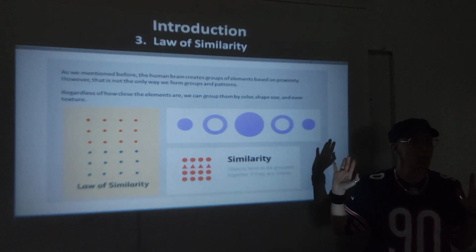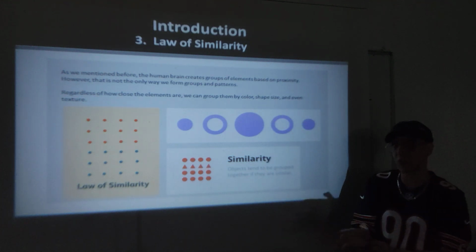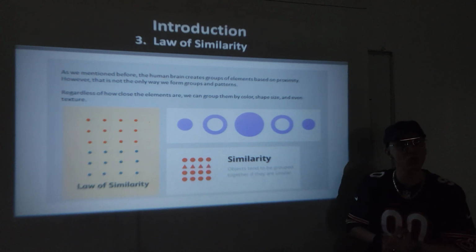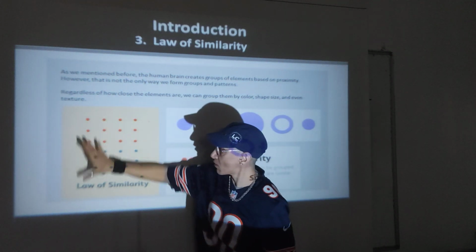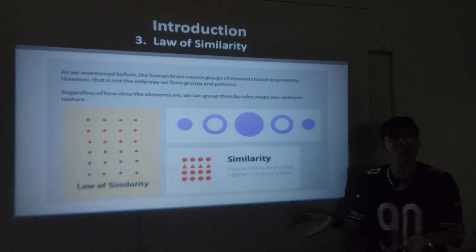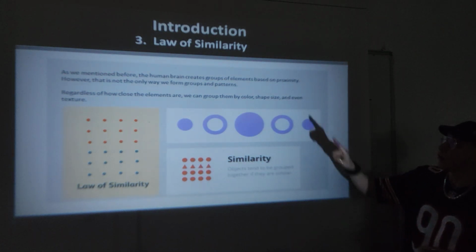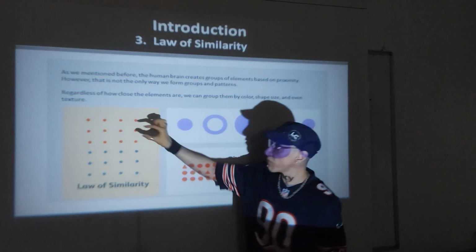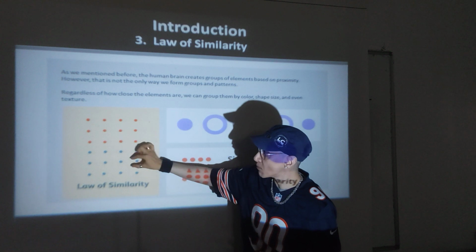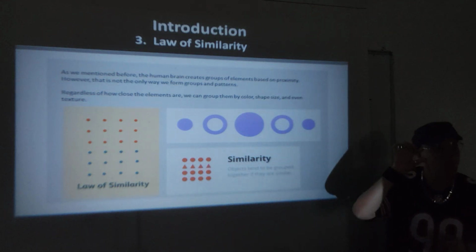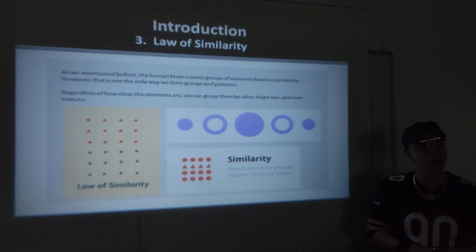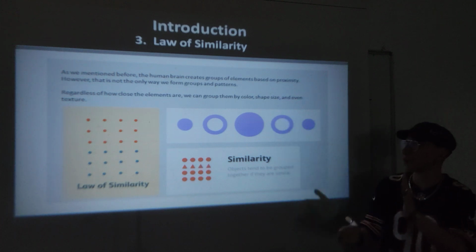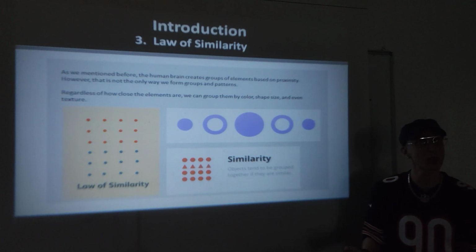All of them are placed with the same distance. Notice, all of them are placed in the same distance apart, so the same proximity. But you still see them as two groups. You see this as a group and this as a group. Why? Because of the color change. So if we change the color, even if the proximity is in the same location, the same distance, we still see them as different groups. So just a color change can make us immediately see, this is divided into this group, this into that group.